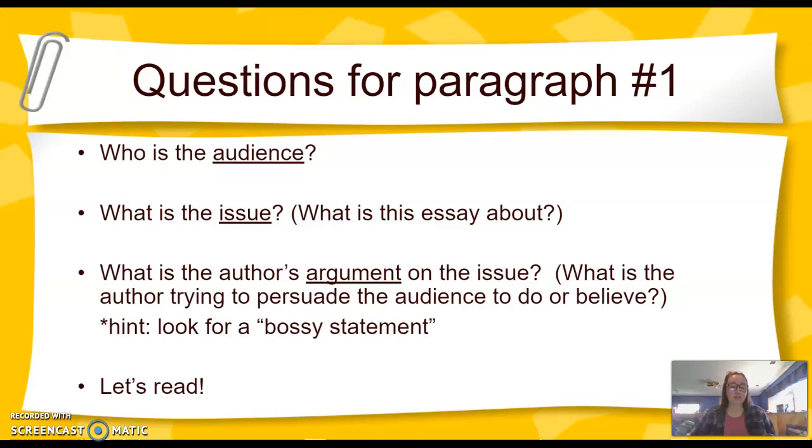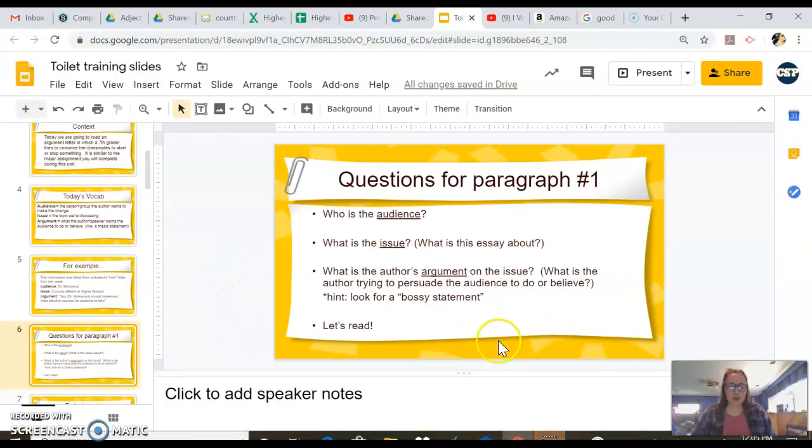And my hint that I always give for this type of writing is looking for a bossy statement. The author is going to say, you should do this. You should think this, right? It's not just, well, I think this way, so here it is. No, you should do this. With argument, you're always going to see somebody being bossy, telling you to do something. All right, so let's pop into the essay here.